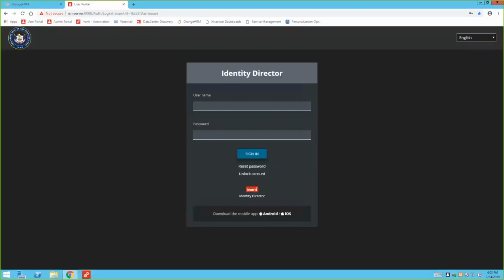So don't pigeonhole it as an identity component itself. And once we get into it, I'll show you what that really means, but it's more of a framework and a platform that enables you to create automatic delivery of service and entitlements, as well as provision users, as well as allow users to self-service requests, access and rights, and services as well.